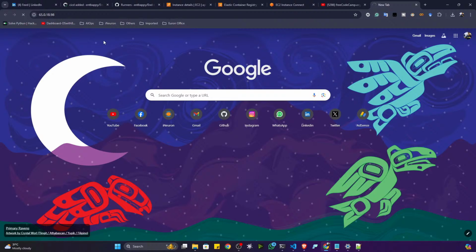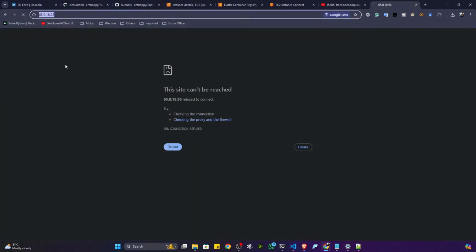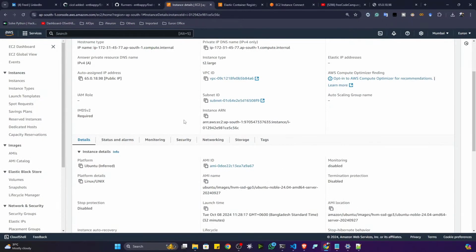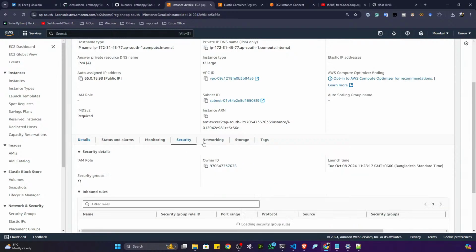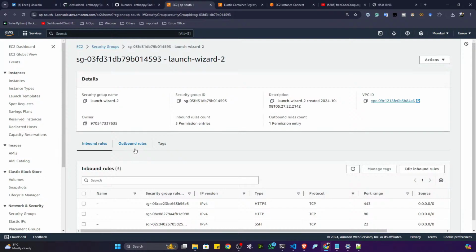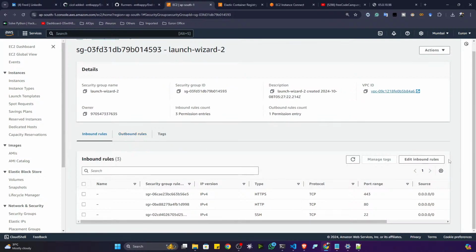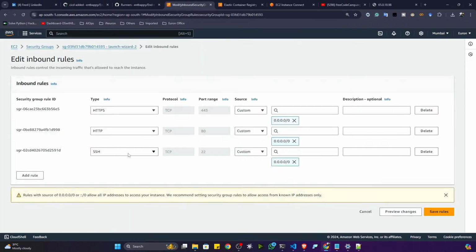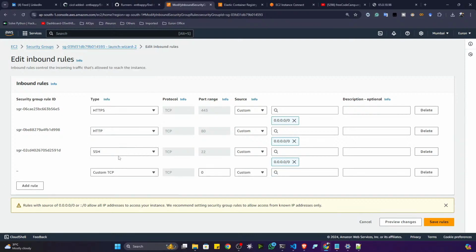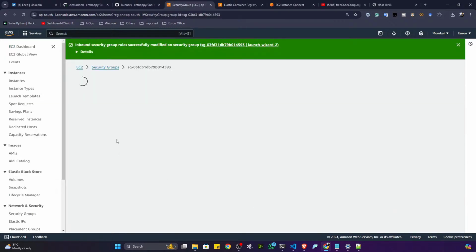See, it won't be working because I have to set my port. Okay, because my application is running on port number 8080. Okay, so how to set this port? For this, just go to the security and here we will get one option called security groups. Then click on this edit inbound rules. Select this custom TCP. I have to add the rules. Then I have to select the custom TCP and port number 8080. Give the 0.0.0.0 and save the rules.